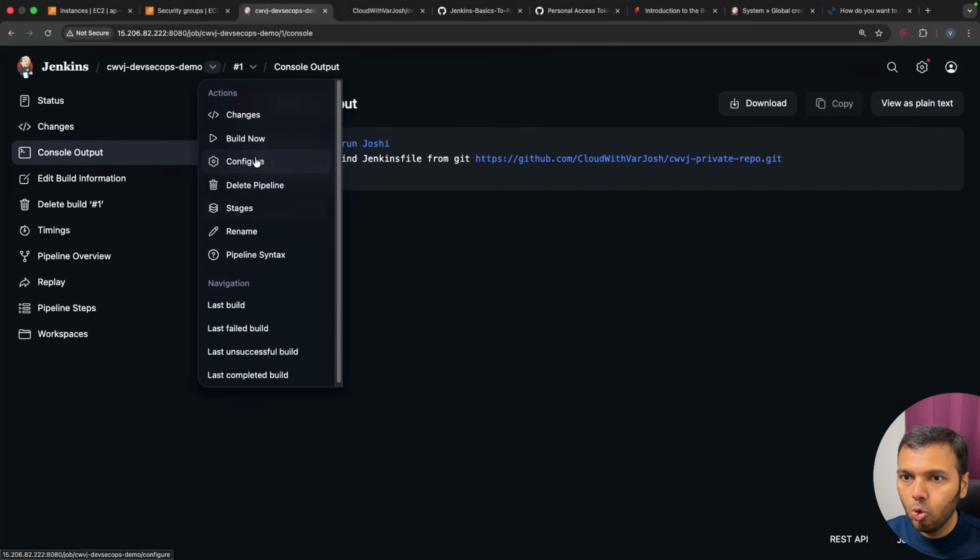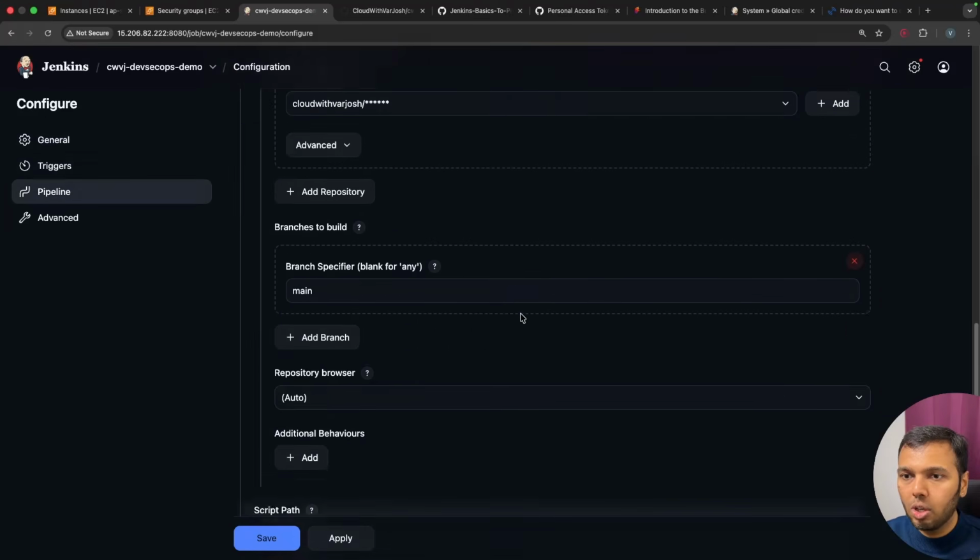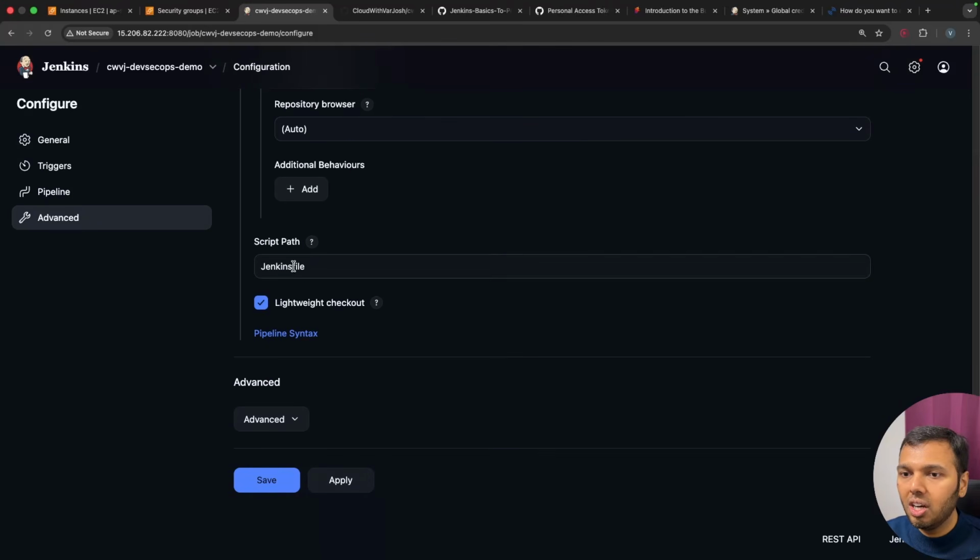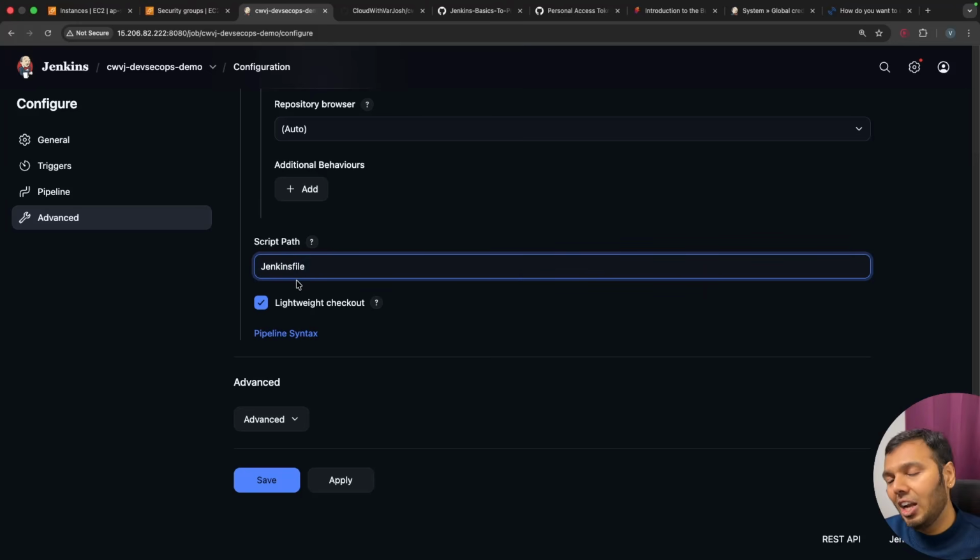So if I go to the configure section and scroll down, it was looking for a Jenkinsfile. Now, if you have not named it Jenkinsfile, you can provide a custom name and custom path here, and it will look for that file. But here we are keeping things at default, and that is what is recommended. You keep the name Jenkinsfile itself because your repository is private anyway. So you have a Jenkinsfile, but we have not supplied it. So let's start the coolest part, that is writing the Jenkinsfile.